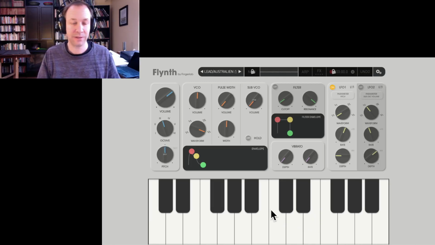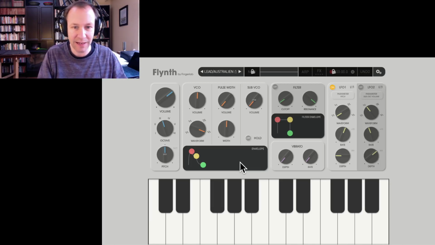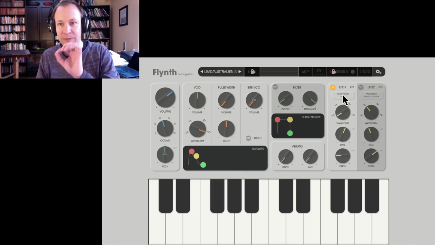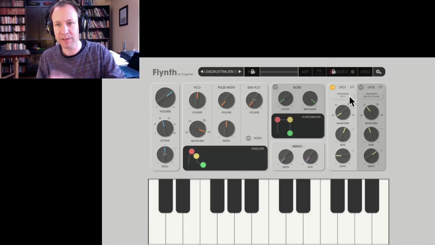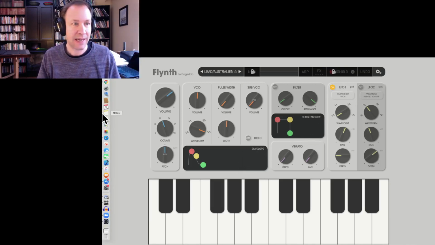Okay, so again, all that was our sawtooth. We applied the envelope, and now we've put this envelope also on the pitch and had that vary with time.